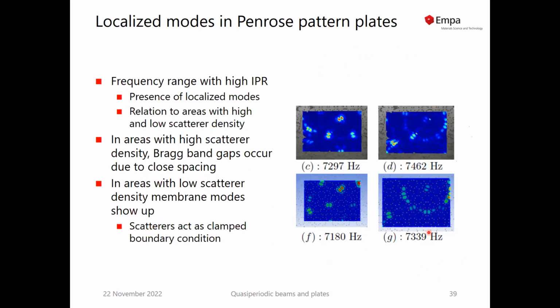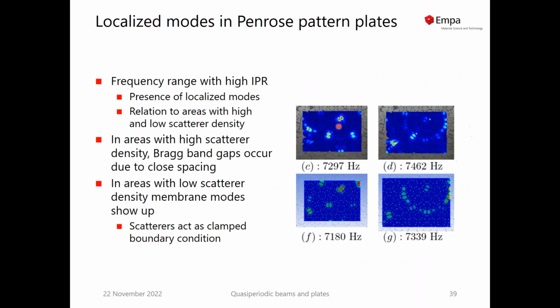So the high density of scatterers looks like a phononic crystal with studs that are quite close to each other, closer than in the hexagonal counterpart. So they achieve a band gap at a fairly low frequency. In the open sections, you can create localized wave modes. And there we see a really nice agreement between the experimental work and the numerical work here.